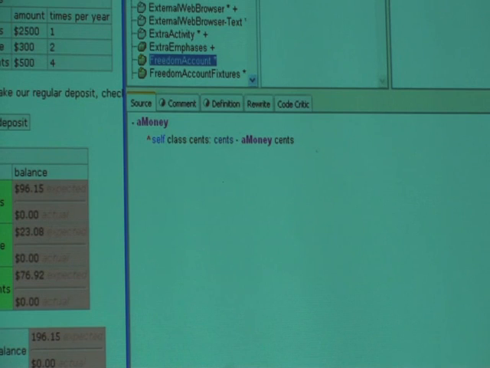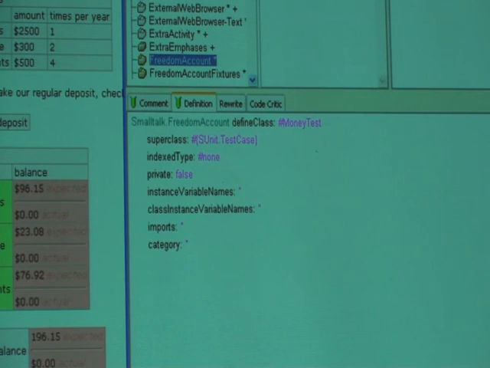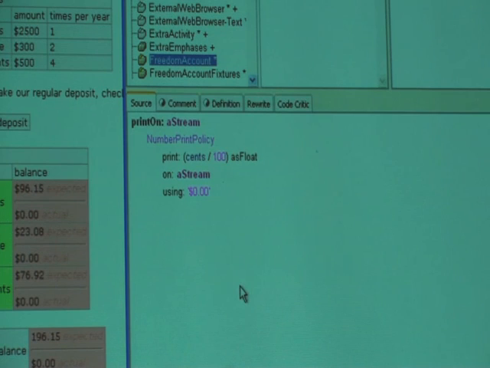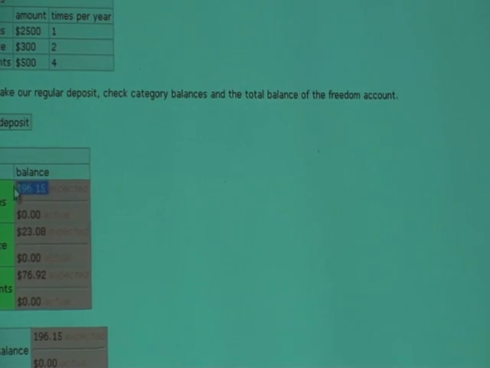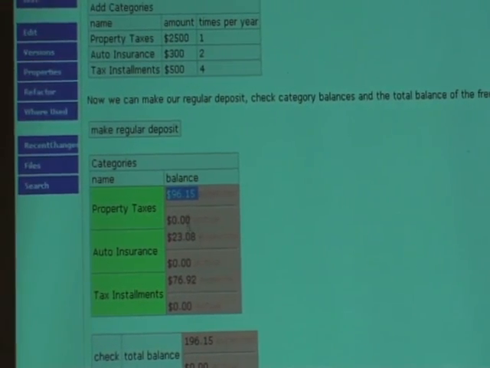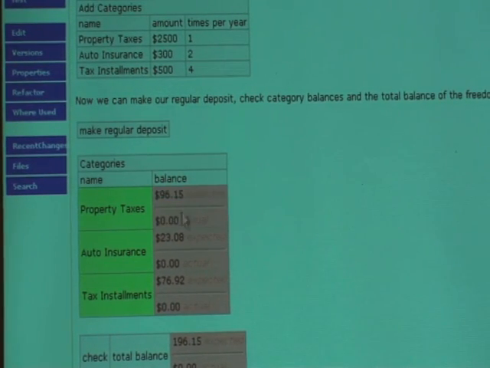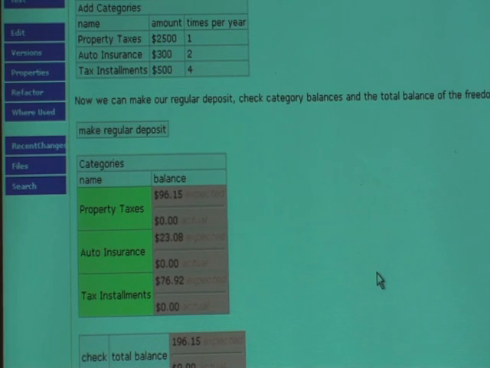I'm not going to spend a lot of time on money. I've got some unit tests for them that I'll pass. For the fit parse, I use the default toString, which is implemented here. It just prints it out using dollar sign and so on. And so that's how these guys end up looking. This got parsed using fit parse, and this got printed out using fit toString. And the comparison was done with the equals method that I implemented. So that's how you use your domain classes in your tables. Don't want to gloss over that too much, but that's how the money guys work in here.